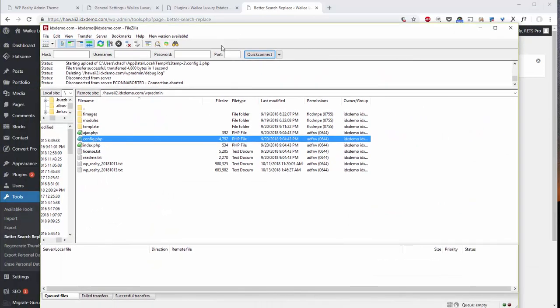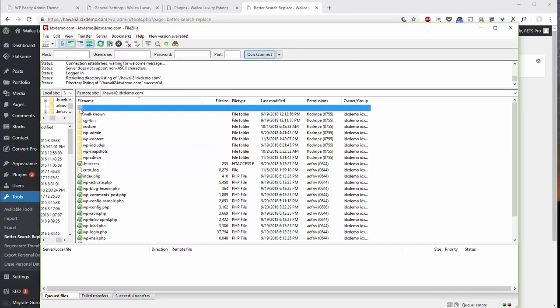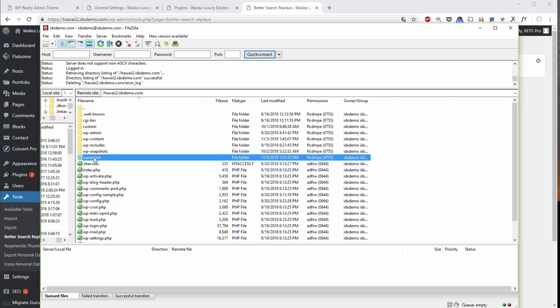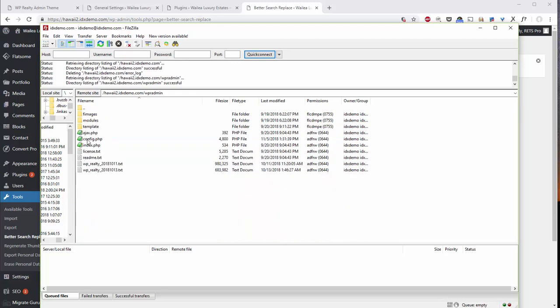Step 3, just go back up. Like I said, I've already done all this and just finished doing it. What you do is you're going to go into your cPanel file manager, or I like to use WinSCP or FileZilla, or anything that I have open. And you're going to FTP or use cPanel, and you're going to have to go into this WPR admin folder. Don't be confused with WP admin. It's our plugin called WPR admin.